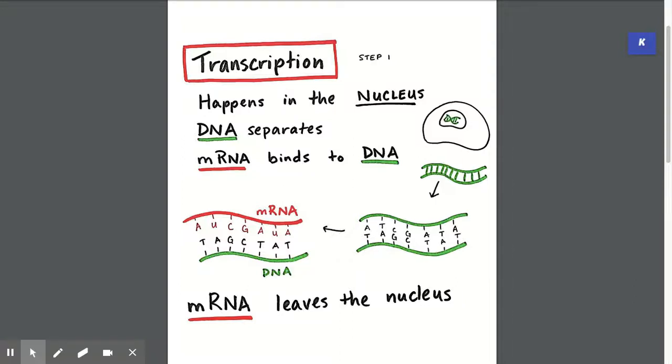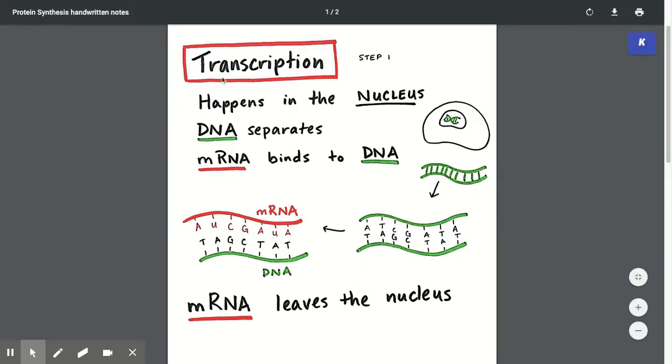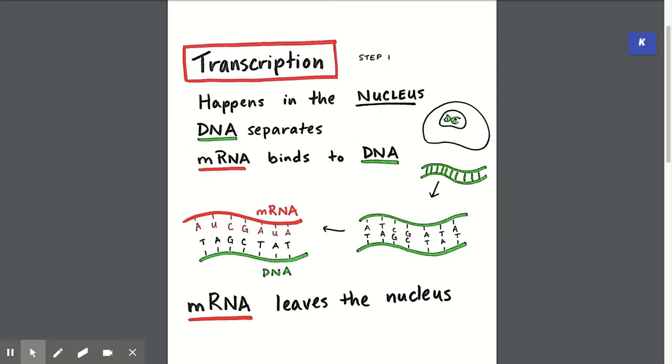In this video, we are going to be reviewing the entire process of protein synthesis, starting with transcription. This is step one of the two-step process. If you recall from the presentation, this occurs in the nucleus. It starts with, and this is our cell here, in case you were looking at my abstract drawing and wondering what exactly it was. This is our cell, and this structure inside the cell is the nucleus, and this little twisty ladder thing in here is DNA.